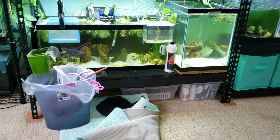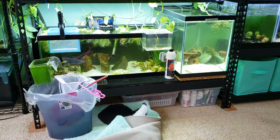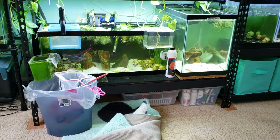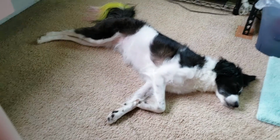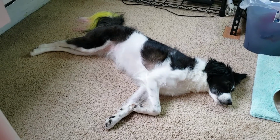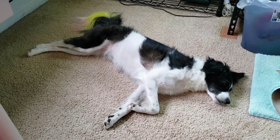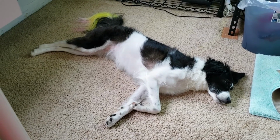I was looking at these guys, which is, by the way, the best and worst distraction when you try to get stuff done and you have fish to look at because they're doing interesting things. Wanted to point out how adorable the doggo is. So this is Banana. She's a female border collie. For those of you that are new, I've got a ton of videos on her actually. If you want to see her do cool stuff, she even has a show where she talks. It's called The Banana Show. But I wanted to give her some love.